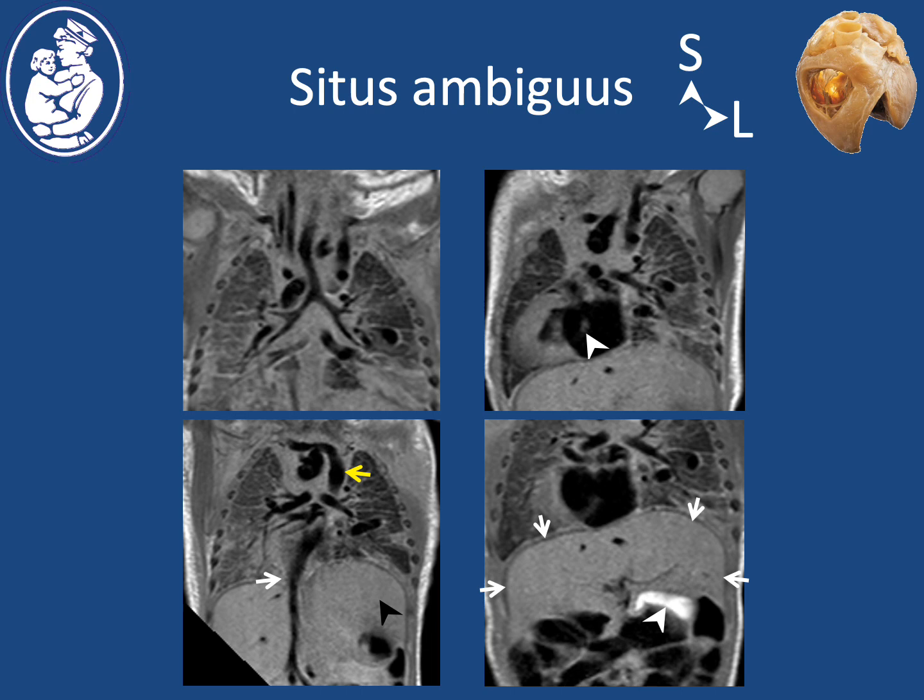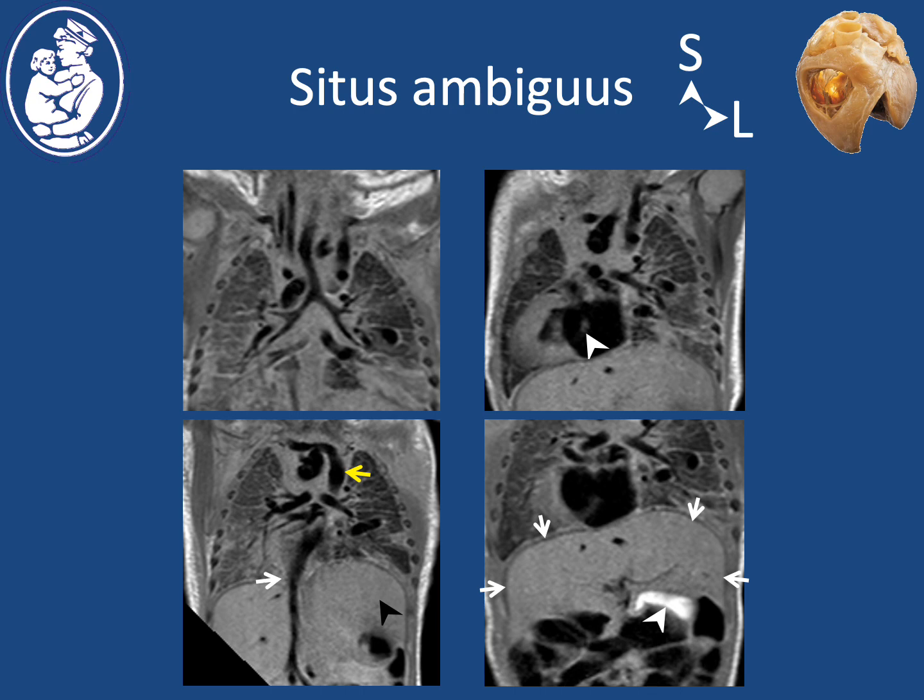These four magnetic resonance images in a black blood sequence, all in coronal plane, illustrate some of the findings in situs ambiguous both in the heart and in the other viscera. In the upper left panel, we see the airway, and the right bronchus is here with an early upper lobe branch. The left bronchus is here with also an early left upper branch. Both are characteristic of a morphologically right bronchus. This suggests that both lungs have three lobes and are symmetrical, as we often see in patients with heterotaxy syndrome.